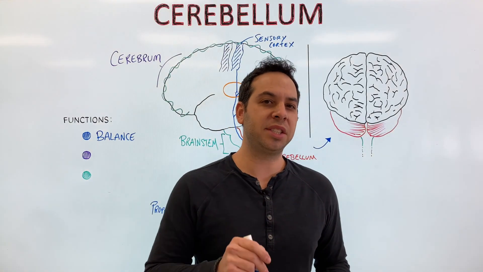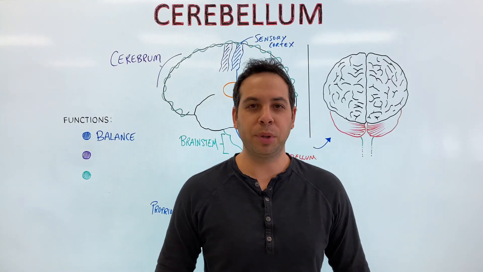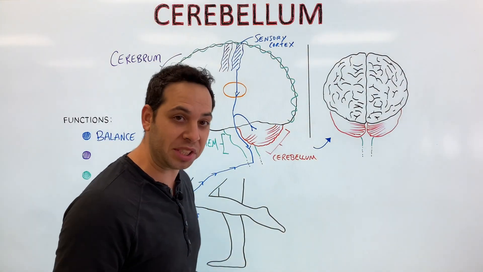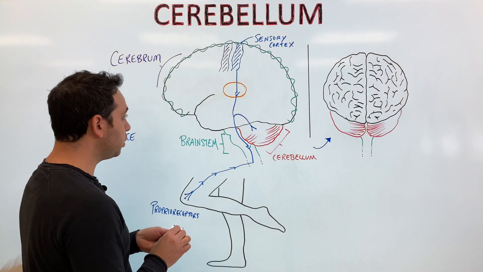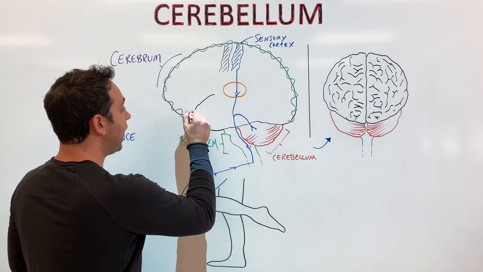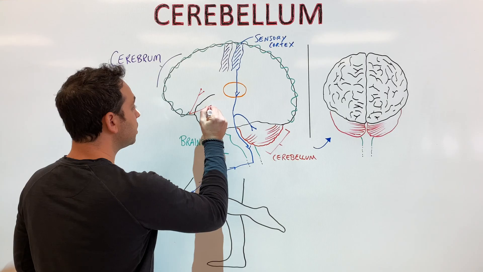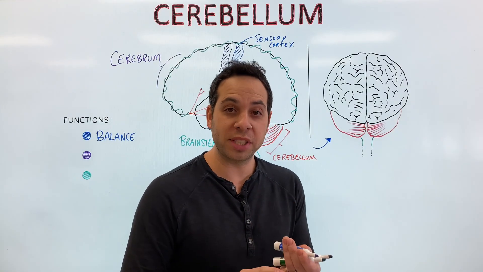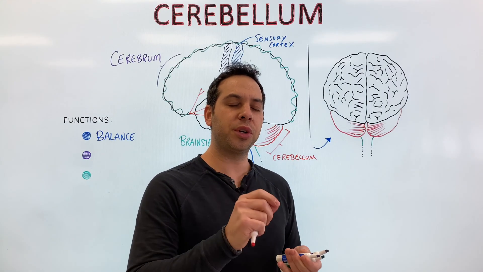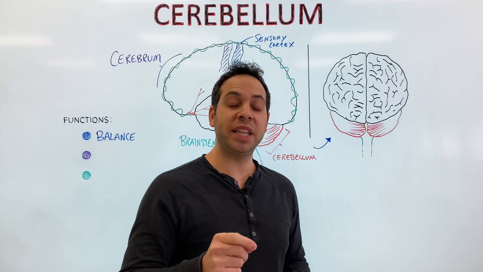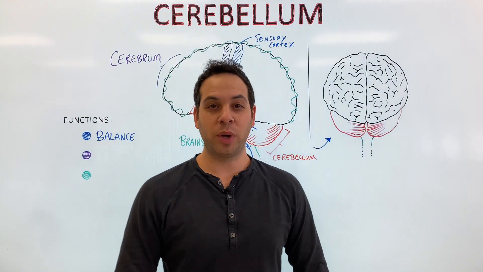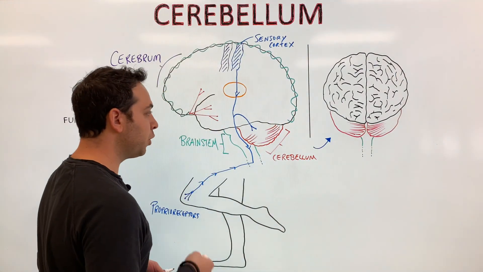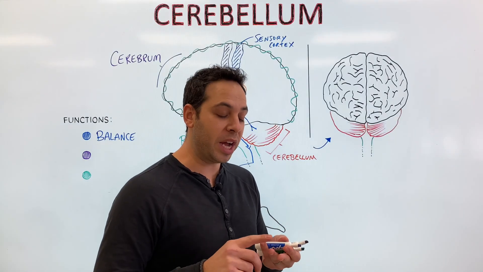Have you ever tried to stand still with your eyes closed and your leg in the air? It's really hard. That's why our second system — our visual system — plays a key role in balance. Our eye takes information and sends it to different areas of the brain, one of those being the cerebellum. So the cerebellum picks up information from our visual system as well. And our third system is our ear — specifically our inner ear, or what's called the vestibular system. As I turn my head, my ear is signaling my brain where my head is in space, and that helps with balance too. So our three systems are: proprioceptors, the visual system, and the vestibular system.